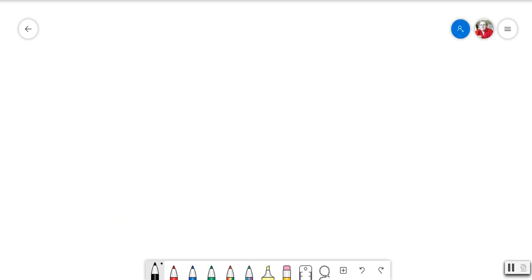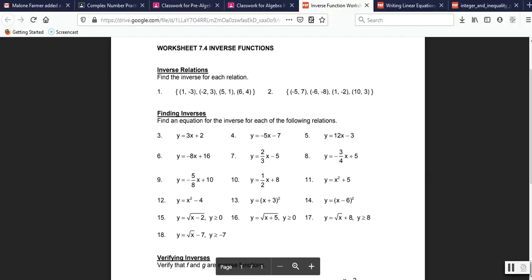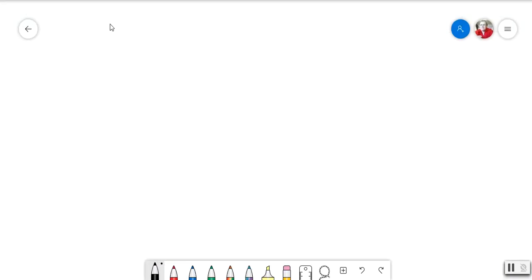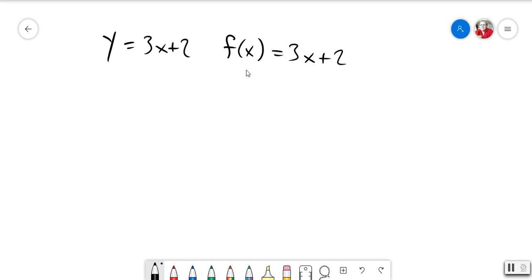The second situation, you have something like y equals 3x plus 2. Find the inverse. So y equals 3x plus 2. We rewrite that in function notation. Well, you don't have to really, but I'm going to go ahead and write it this way for reference. I'm going to use this form of it, though, to actually work on these things. So I'm going to say, replace my y with x, replace my x with y.